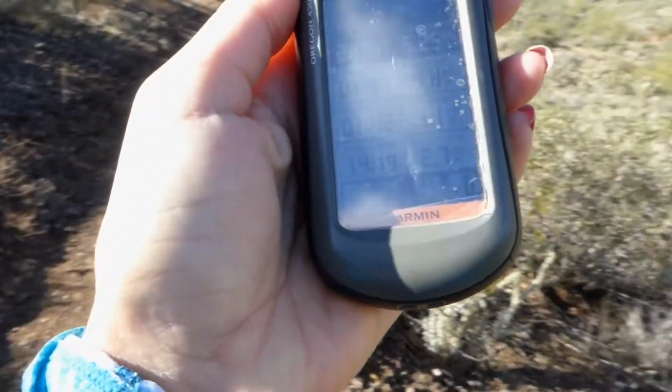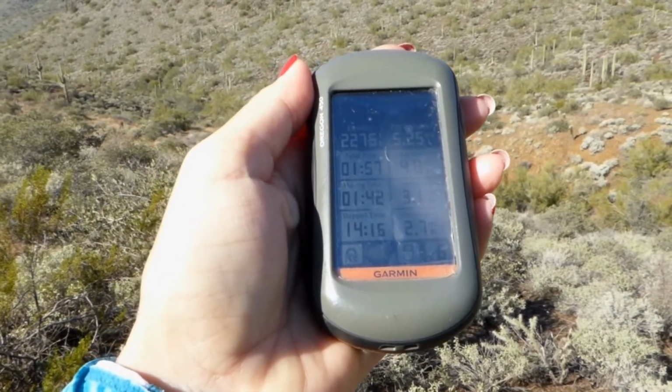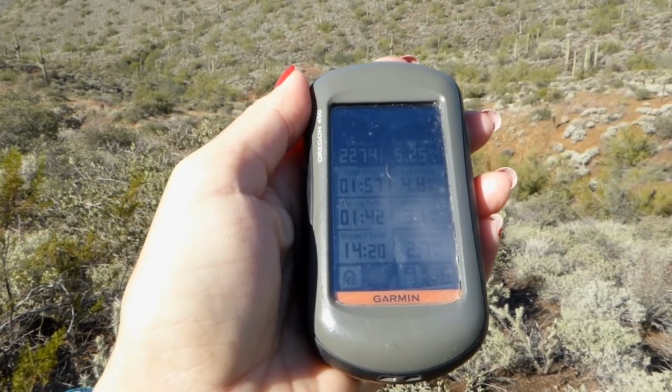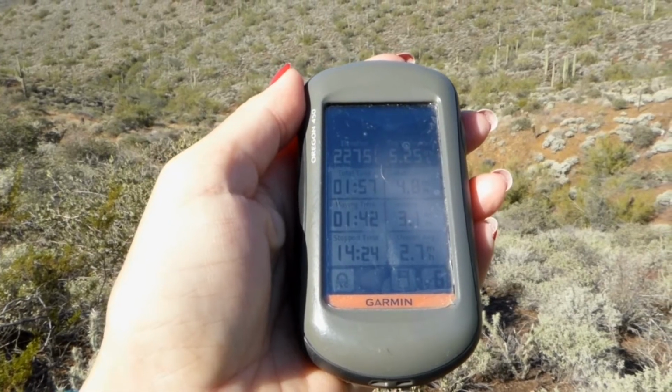Time of day, 12:11. Totals. Total miles, 5.00. Total time, 1 hour 55 minutes.